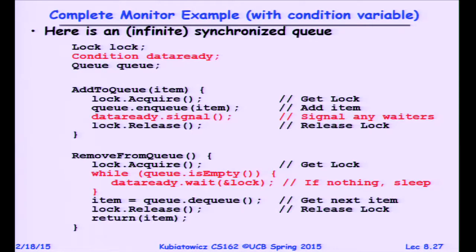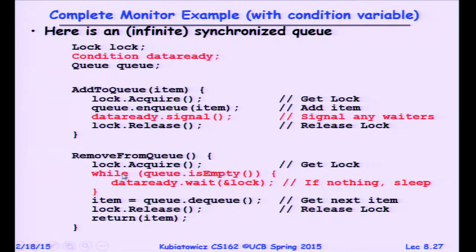But I want you to notice something really weird about this, and I'm going to say this because we're running low on time. Notice that I'm inside of a critical section. I did lock acquire, and therefore that while is inside the critical section. So you might ask the question, how is it possible that somebody else could come in and steal this away from me? And that's the magic of monitors, because what happens under the covers is, I go to sleep, I release the lock, I give it to somebody else. And it's only when I come back to run again that I have the lock for sure.